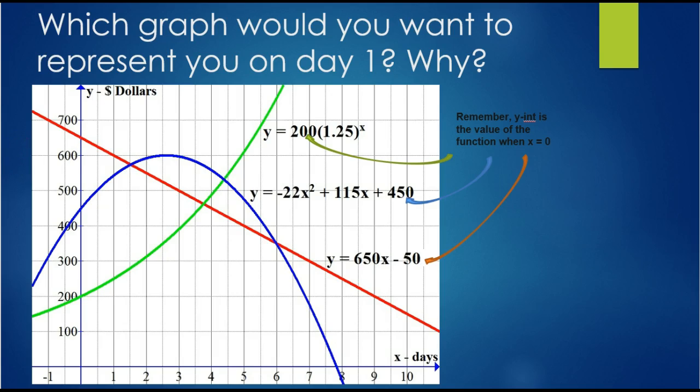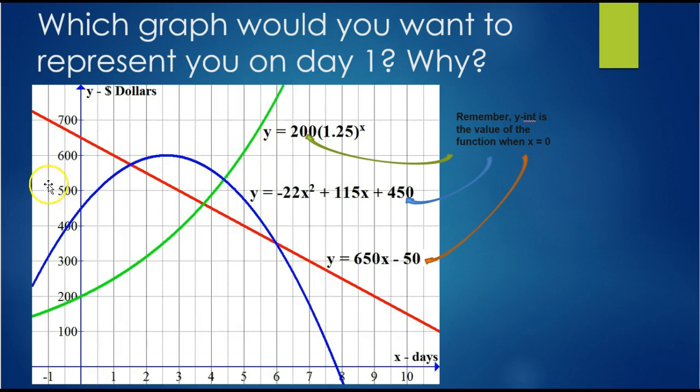So if this is a picture of you and your two friends, what you have in your bank account, which one would you want to be, which function would you like to represent you on day one? Well, on day one, if we're talking money, I'm not going to go with the exponential because I only have like $250. I'm not going to go with the quadratic because I only have like 550. But I would go with the linear because I've got $600 in the bank account at that point.